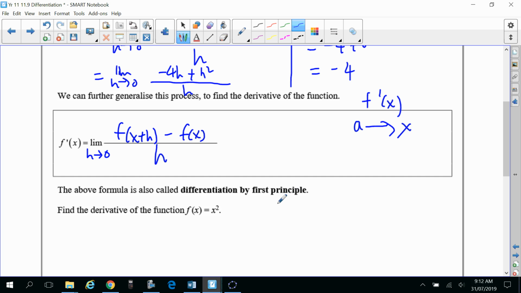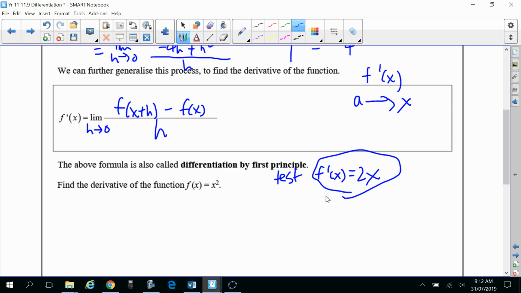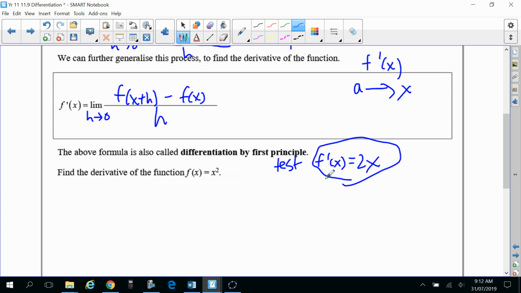Now we're going to test. It's like Mythbusters, right? But this time, there's no myth. If you bet your money in maths, you will win 100%. No probability. Now watch this. We're going to find the derivative. Let's see if it's 2x, right? Limit h approaches 0, f of x plus h. This is called the differentiation by first principle.